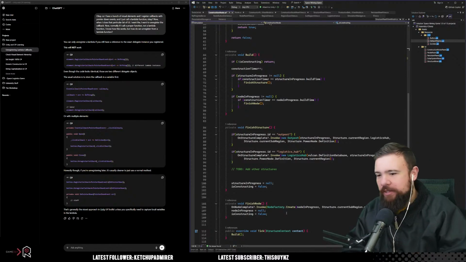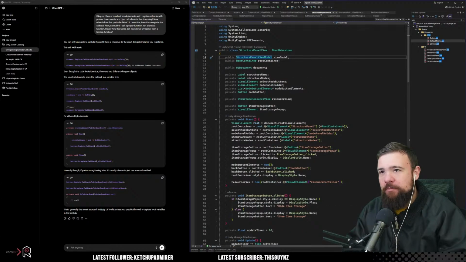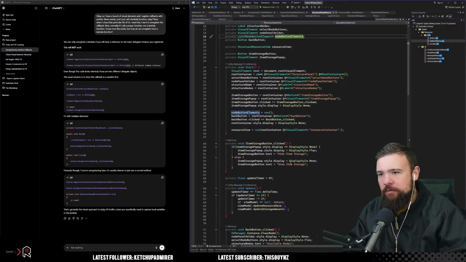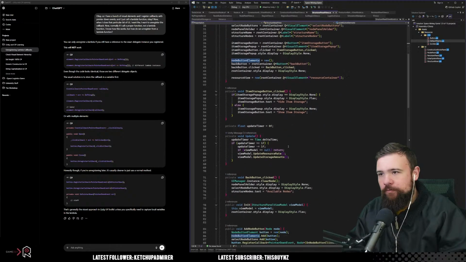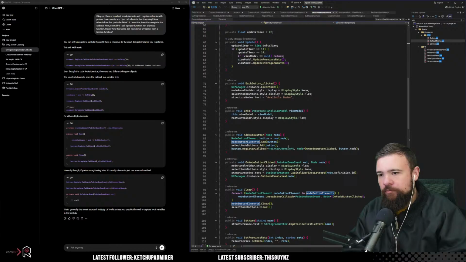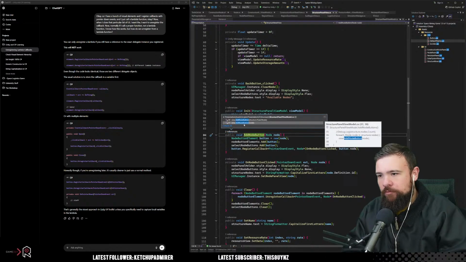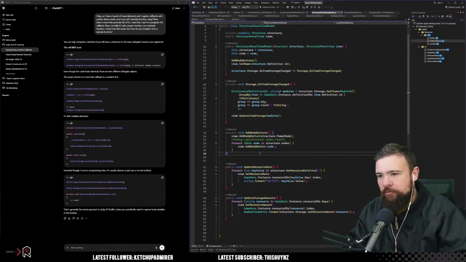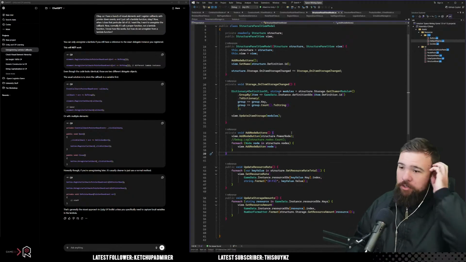Now that I think about it, that button... Yeah, okay, wait, I'm just thinking about my node button elements. Yeah, it adds the nodes.